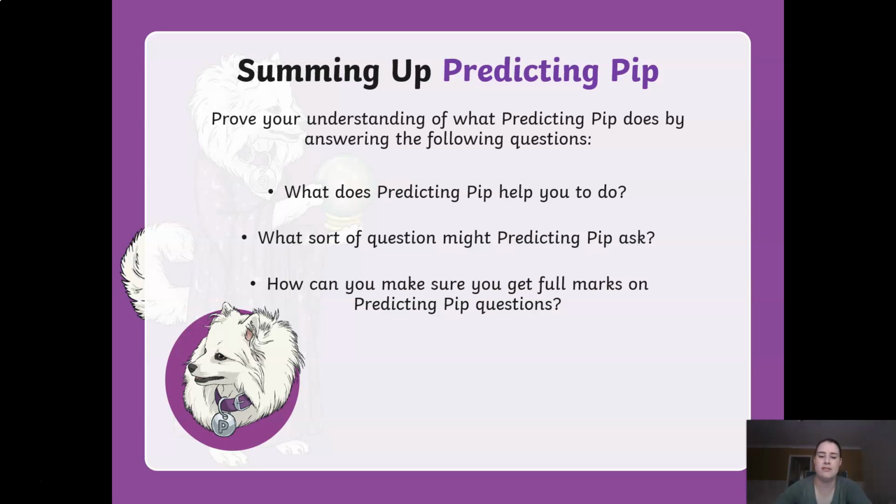And how can you make sure you get full marks for this question? So have a think. If it's 2 marks, I need a point and I need my evidence. If it's 3 marks, I need 2 points and then I need evidence to explain at least one of them, okay? You might even find for a 3 mark question, it only ends up being 2 sentences, but if you can give me the 2 points and then provide me a piece of evidence that backs up one of the points that you've made, boom, you're done. They're a lot easier, I think, than people realise. But like I said, we'll do a lot of practicing of those questions next year, okay?